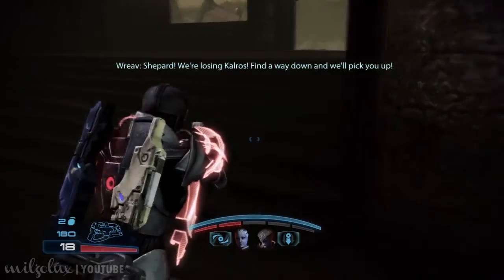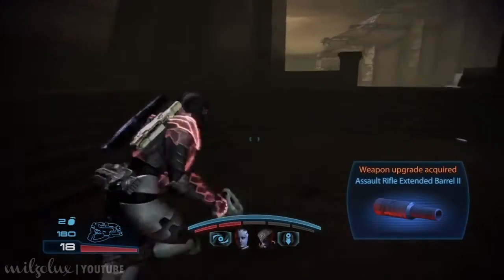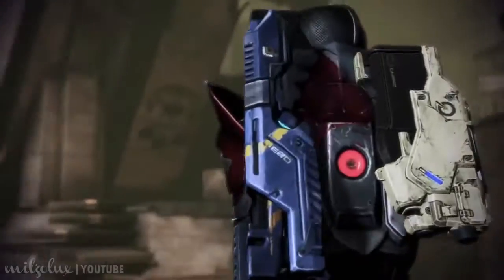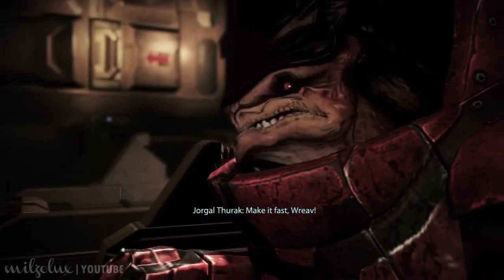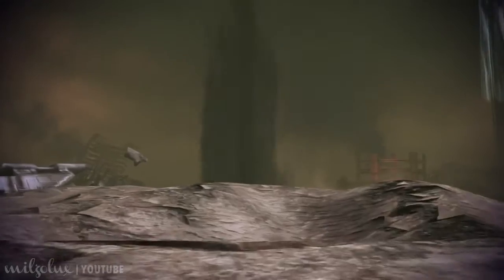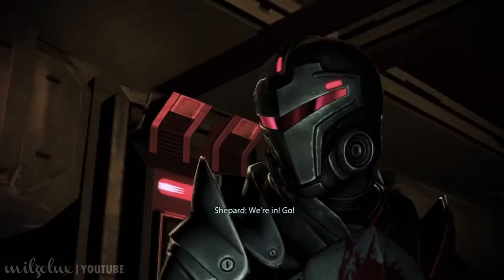Shepard, we're losing Kairos. Find a way down and we'll pick you up. Shepard, get in the truck. Thrak, watch her back. That Thresher Maw's still out there. Make it fast, Reeve. We're in the open here. Move it! It's Kalroth! Move, Shepard! We're in! Go!